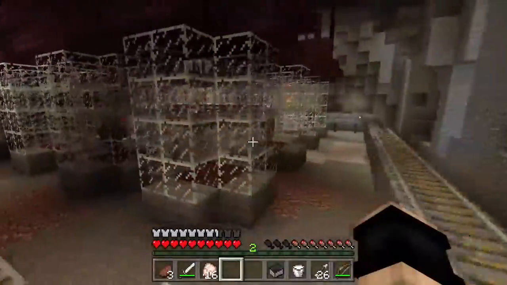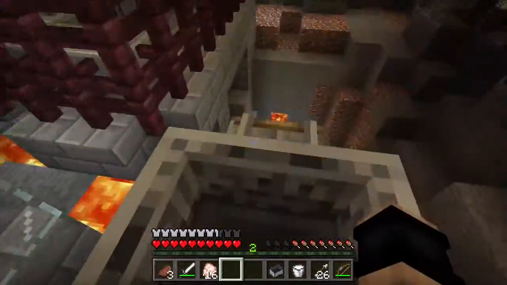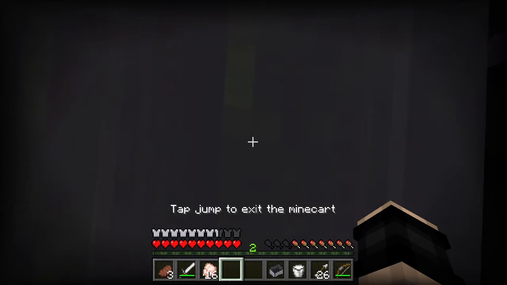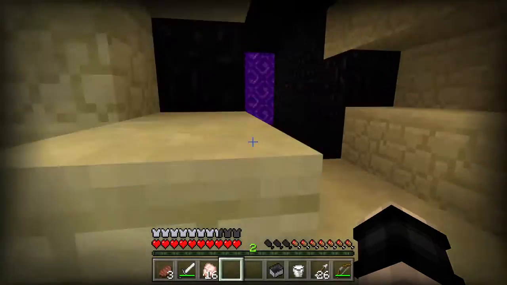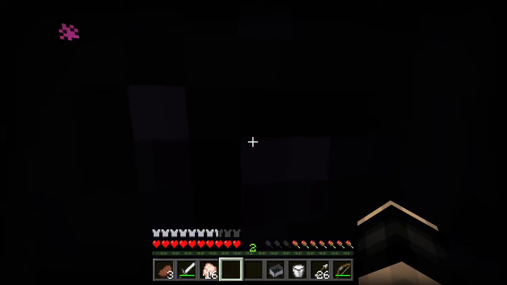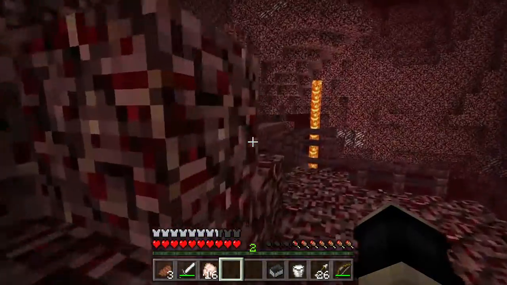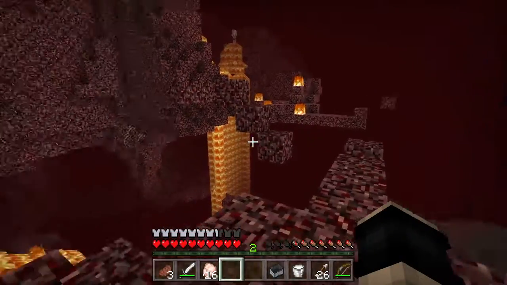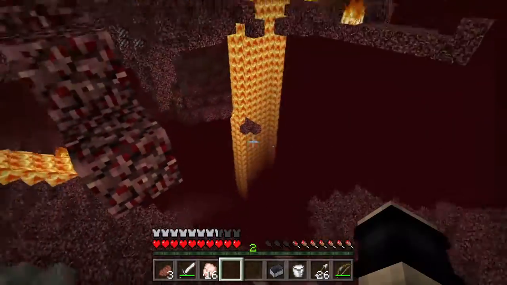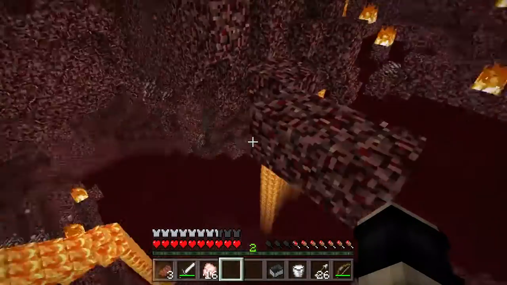Well, what the heck? Are these people in containers? What type of satanic crap is this? The heck? Okay, whatever. Good luck getting out of here. You should just stay. I'm not staying. Yeah, you have people locked up. Get out of the nether portal. So that's all we get? Ah, I see. Or is this just a naturally formed, genuinely real looking parkour? Okay. Whoa.